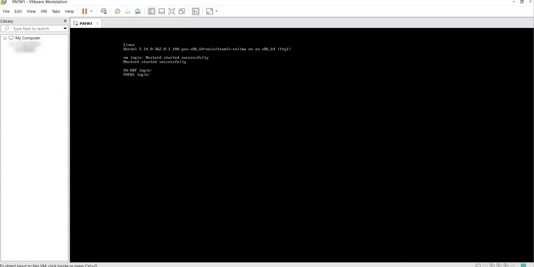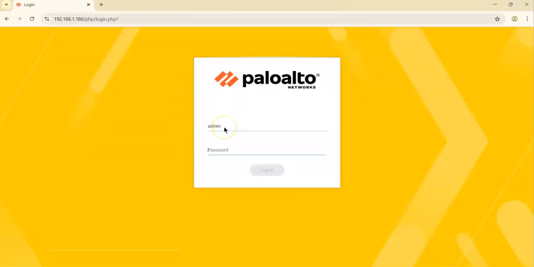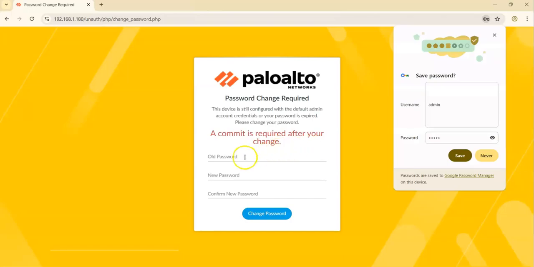So if we now log into the GUI, I have this window here. That's the IP we gave, the management IP. So if we log in and then continue to the interface, and if you log in as admin, the password the first time is admin as well. So it asks you to change the password.